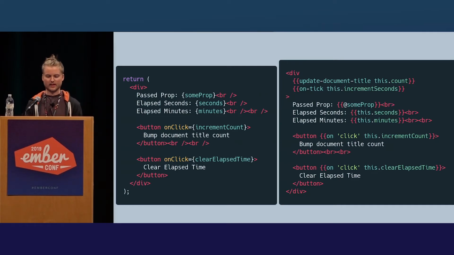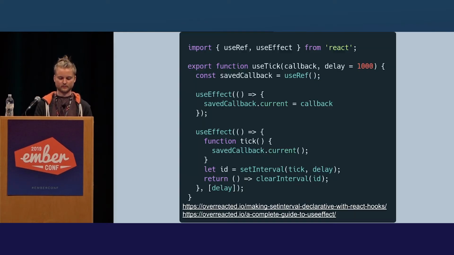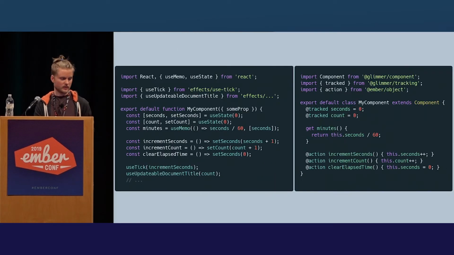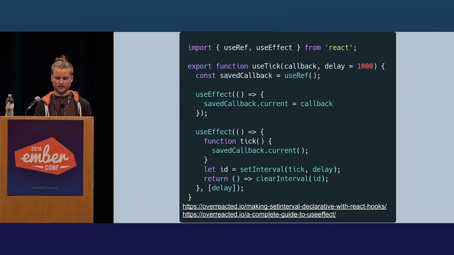There's just some subtle syntax differences between the angle bracket syntax and the curlies. So in React, remember that useTick call from one of the effects? I don't know if you got a chance to read it, but it's right here at the bottom left, useTick increment seconds. And this is all that's involved with it. This will be invoked on every render, so it's important that we utilize useEffect's memoization along with useRef so that all of our function calls use the correct references to our callbacks.